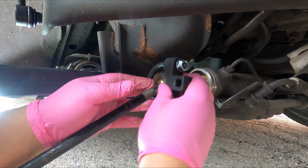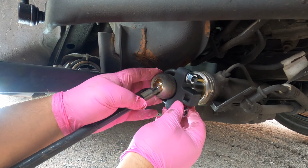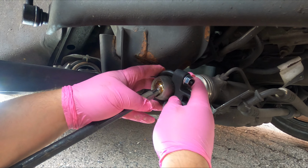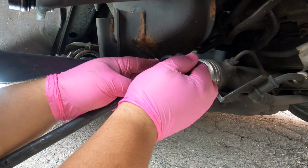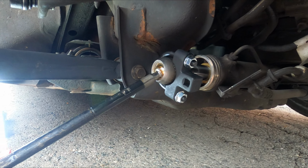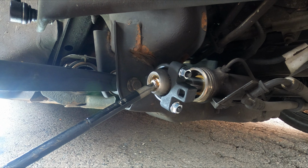Red's on, adjust it. Like that. Honestly, I could even do it in between, like right here. Feels like it has a good bite there. Now this tool apparently could be used on any type of inner tie rod joint, whether it's completely rounded or what have you, as long as you tighten it down.